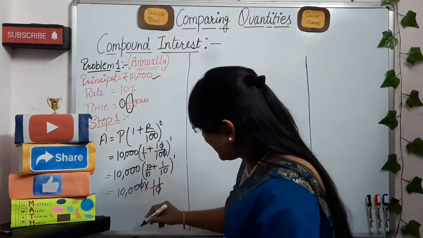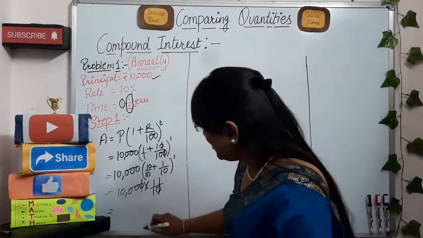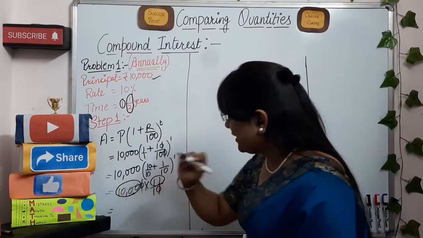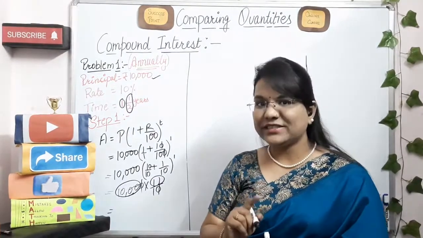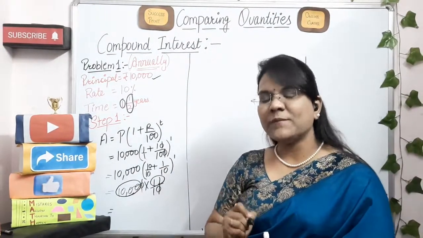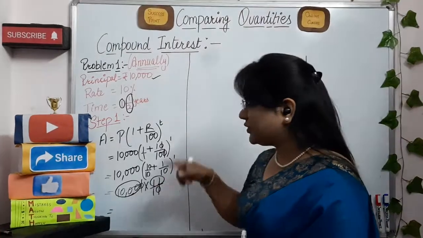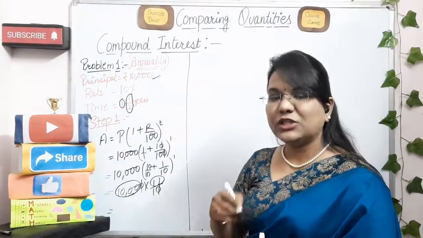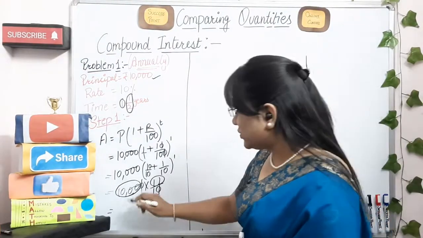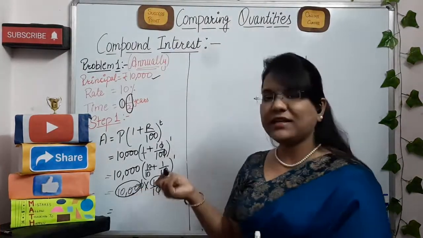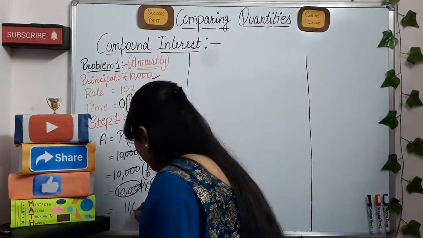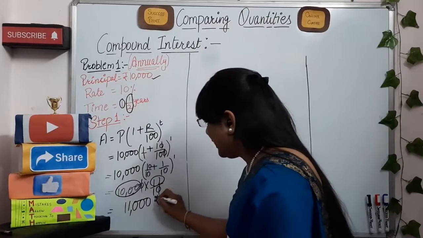So let's try to cut it. Yes. The final value is, we are getting 1000 on this side and 11 on this side. As I already said, whenever you solve these equations in lowest form, after that put the remaining terms in a circle. It will help you check how many terms are left. So on this side we have 1000 and on this side we have 11. So 11 into 1000 is 11,000. So we will get our value as 11,000 rupees.